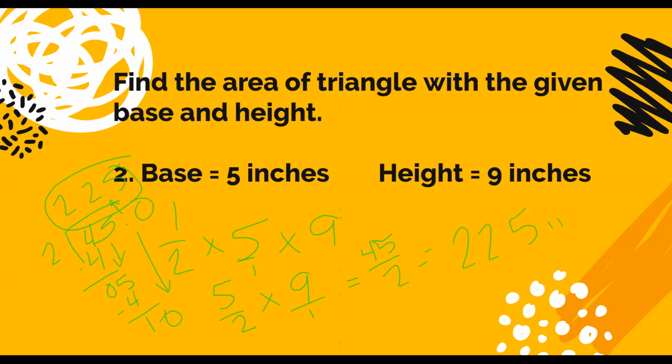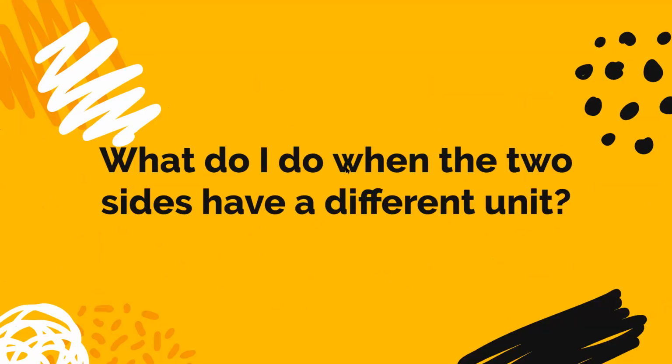And again, inches squared. So you could have done this the same way that we talked about the last one. You could do 5 times 9 and get 45, and then multiply that by 1/2, which would have given you 45 over 2, which was what we got right here. So still doing the same thing. You would have still had to divide 45 by 2, but either way, it doesn't matter when you are doing multiplication. So I am going to go ahead and look at one other question with you guys, and I'm not going to write anything, I'm just going to talk about it.